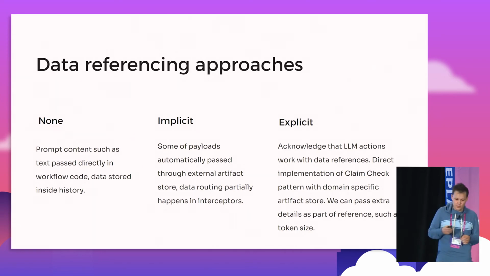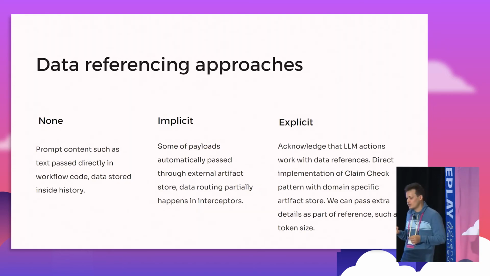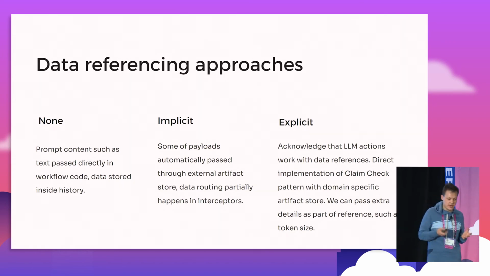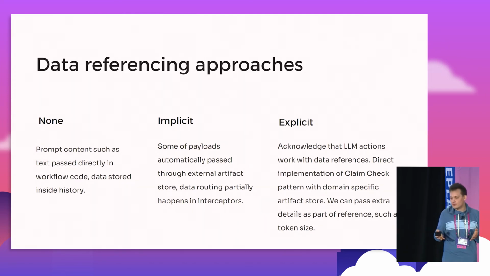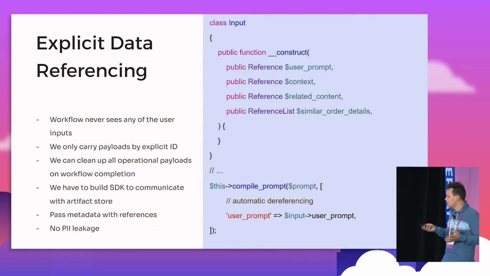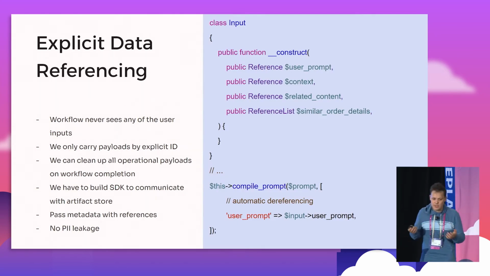But what we found working the best for us, and that's the moment where I want you to remember how prompts work, is to actually use explicit referencing. Because at the end of the day, all the information that you put to AI, all the information that AI is trying to act on, is only needed at the moment when you compile your prompt. You don't actually need any of this data or any user PII inside your workflow. So don't do it at all. Just keep it outside and use referencing with some links, some IDs, or database keys.